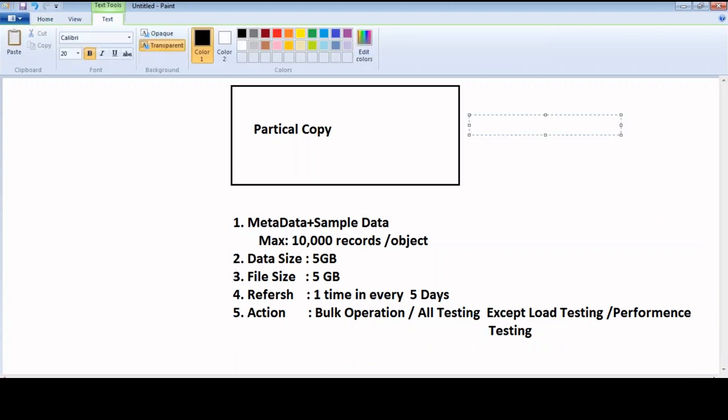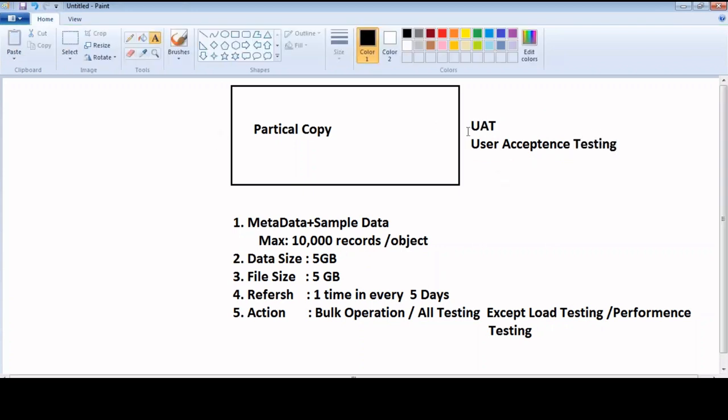Generally we call it the UAT environment, user acceptance testing environment. All types of testing are performed on this environment except load testing and performance testing.